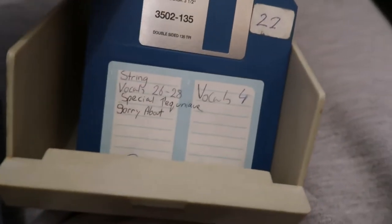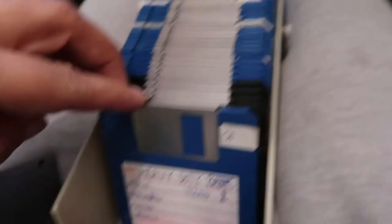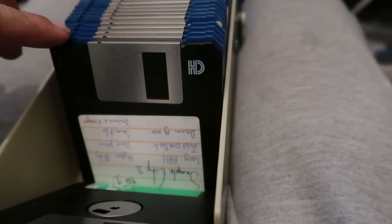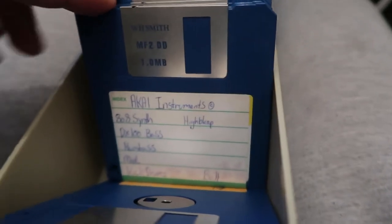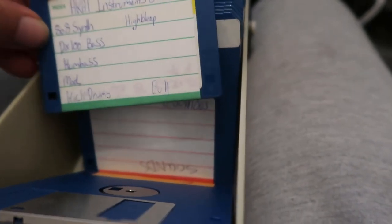Guys, I am currently going through my sound library. We've come to the point of the sound library where I've got a disc that won't load, and it needs a specific bass called 80hz bass, which I'm trying to find for another song that I'm in the process of loading. Just thought I'd give you a quick little tour of my sound library — this is how I used to store the discs back in the day.